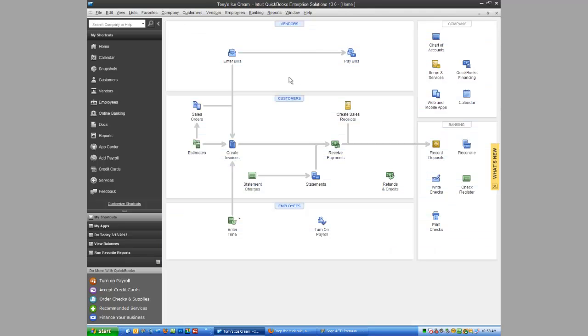So here we are. We're back at the main screen. And the whole reason we started this tutorial on creating a bank account is because we wanted to be able to receive a payment. And obviously, when you receive a payment, you've got to put it in a bank account. Or you should, I should say. So in the next tutorial, we're going to show you how to receive a payment from an outstanding invoice and how to work with that.